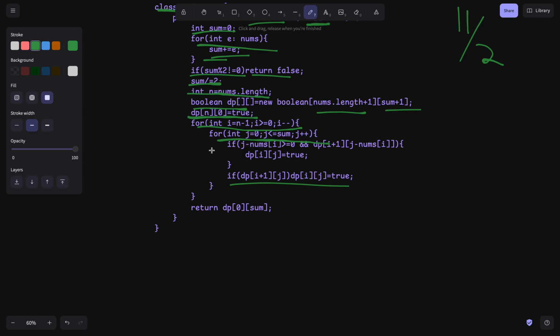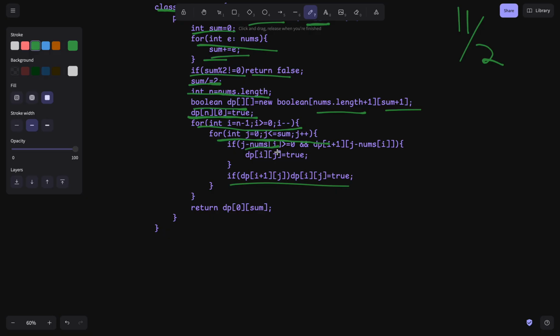Else, I will check another condition also. Either of them can be true. It doesn't matter. So if I'm taking this particular element, then I will check first of all that j minus nums of I, the sum I require minus the current element, is greater than or equal to 0 or not. I'm just checking the boundary condition, whether my required sum is getting smaller than 0 or not.